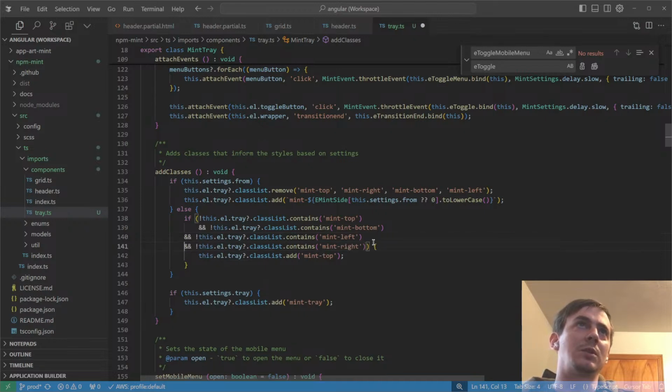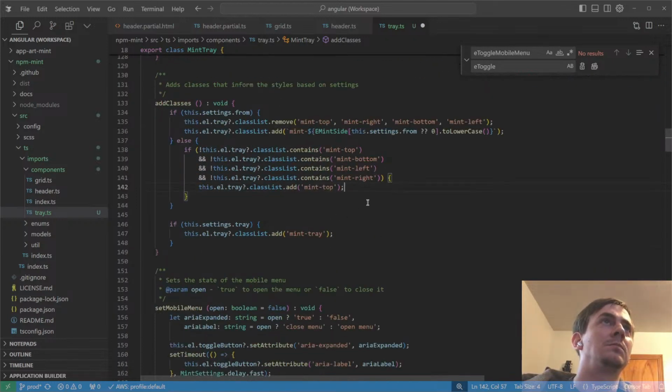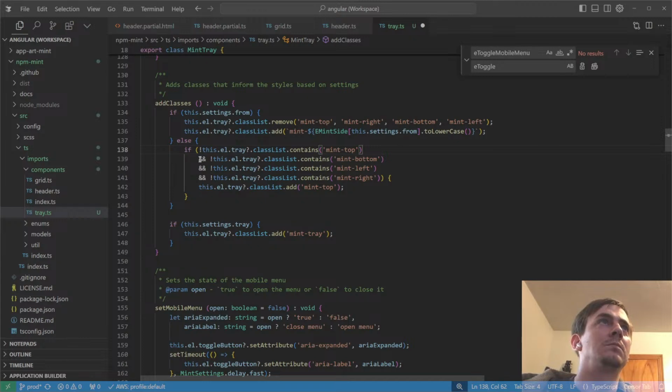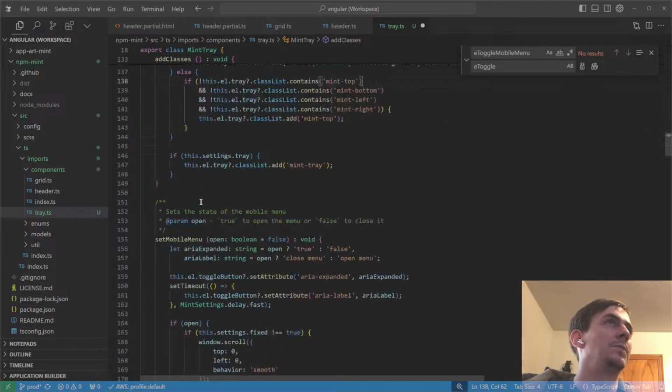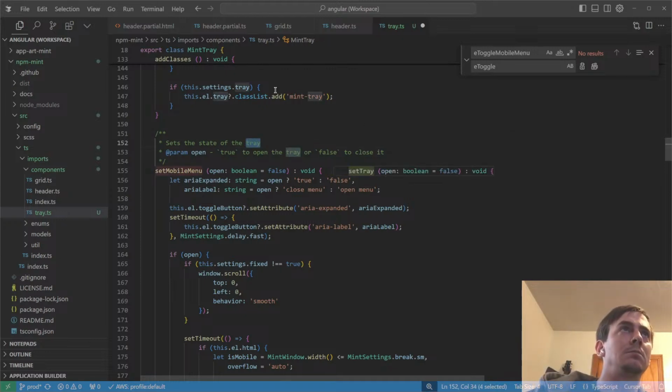I don't like putting it this way, but what is? I don't need that anymore. Okay, I think that makes more sense. We got the tray. That's the state of the tray. True to open the tray or false to close it.